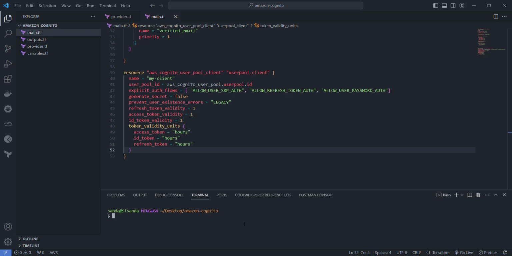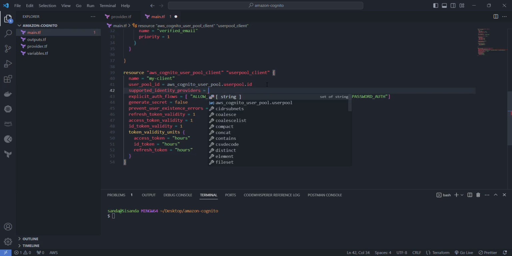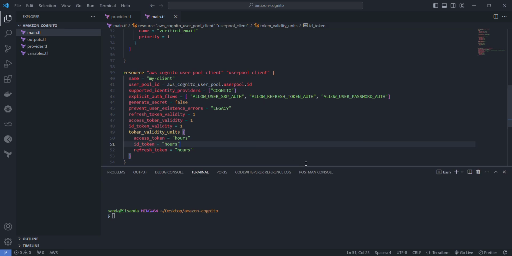So now I'm going to move on to run the Terraform commands so that we can start deploying this into our account. But before we do that, I just want to add one attribute that I forgot to add last time, which is that we are using Cognito with this client, right? That's really about the only thing we need to set here. All right, so now let's run the Terraform commands here.